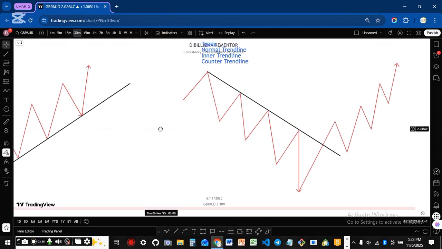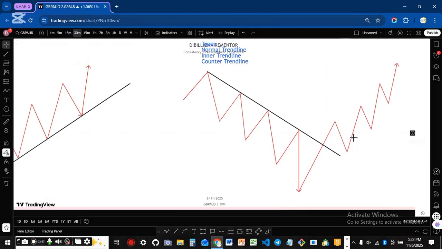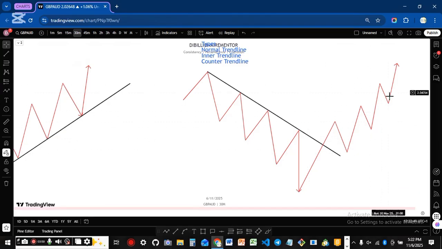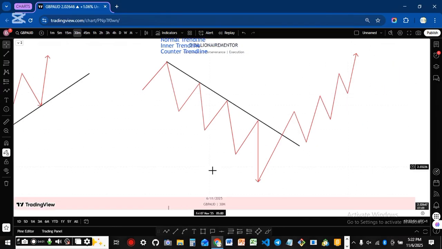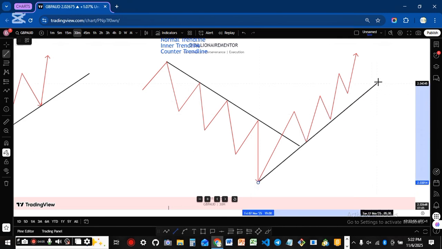So if the initial trend was bearish, just like you can see here, and the price action broke this trendline, it simply means you shouldn't be selling again. Even if you have been used to selling, and you notice the trendline has been broken, you don't want to sell anymore. You want to start looking for a buy opportunity. You want to join the bulls to ride to the top. Then bring out your new trendline.